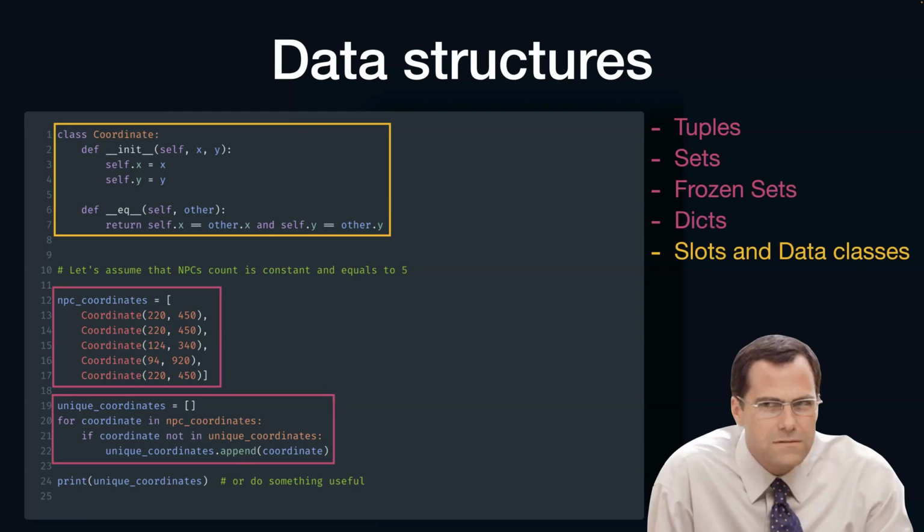So first of all, we don't have to use this kind of very generic, very slow class just to store these XY coordinates. And second of all, we are using a list to store a constant-length data set, which we don't have to do. And also, there are better ways to get a unique set out of a list rather than going through everything and calculating everything ourselves. So let's try to fix this again.